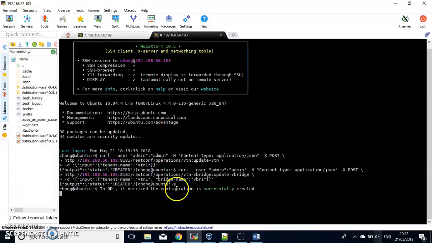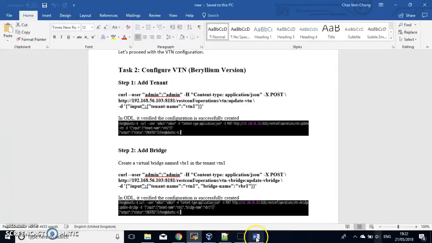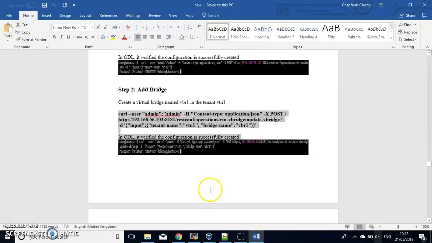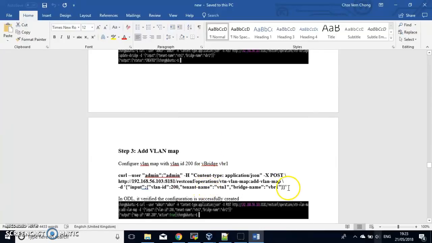As you can see, its configuration is successfully created as well. After that, implement this VLAN map.